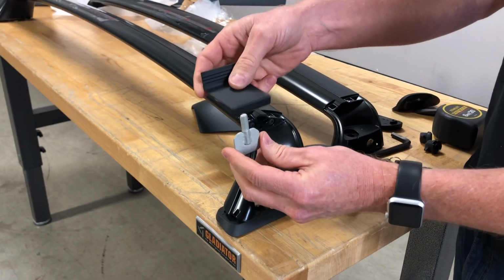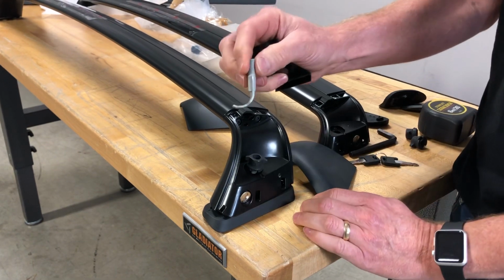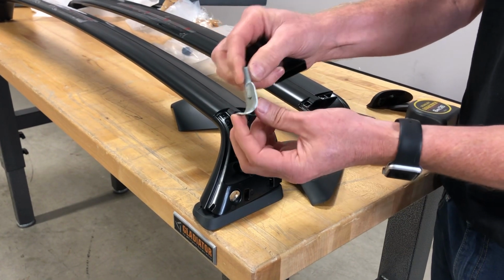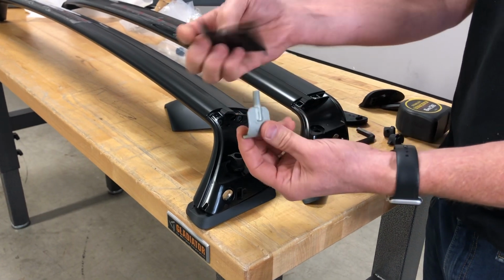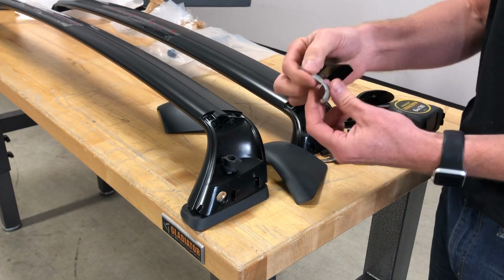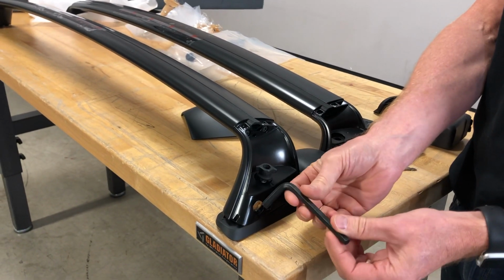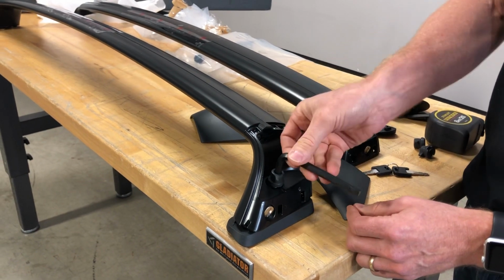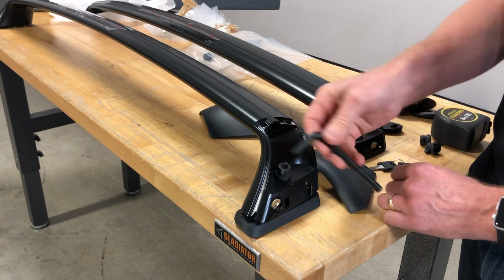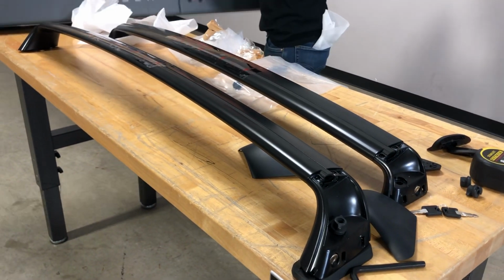Okay, and then this is a tool essentially that is provided to provide more easy access to where these clips connect into underneath the glass. And of course, underneath the glass, this isn't pulling directly on the glass. There is a metal tab that this will hook into that happens to be located under the glass. And then this plastic piece is designed there to help you access that part. And then here you have a hex wrench, and that's used in addition to the turn knob to get the full proper tensioning.